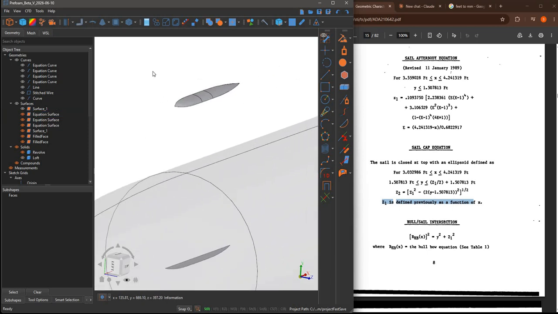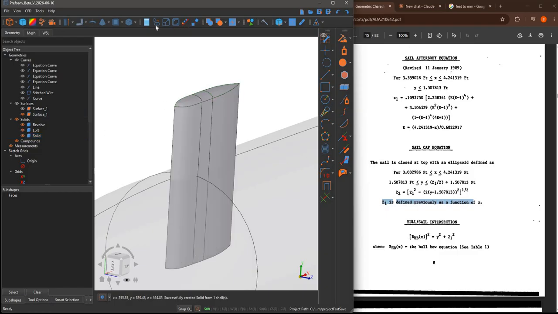Now we have the closed faces. When I stitch these together, I will get the sail shell, and this is basically a closed shell. So I can hit this icon solidify, and it will create a solid shape.